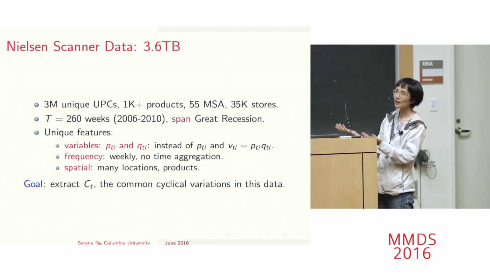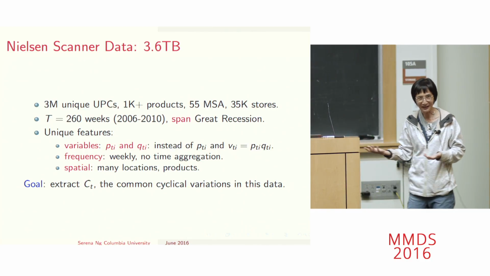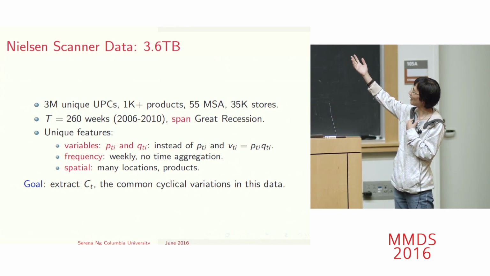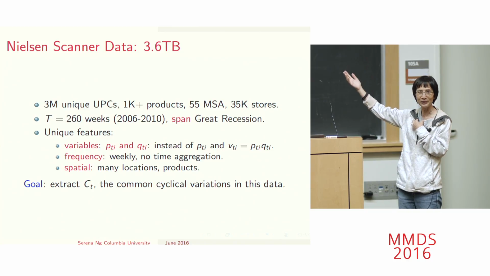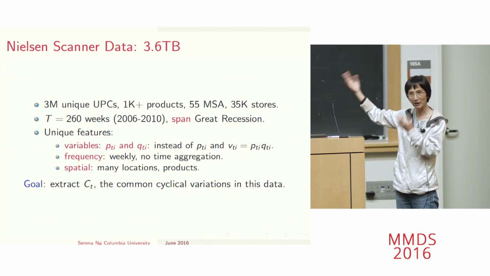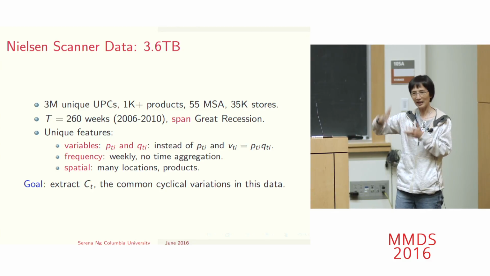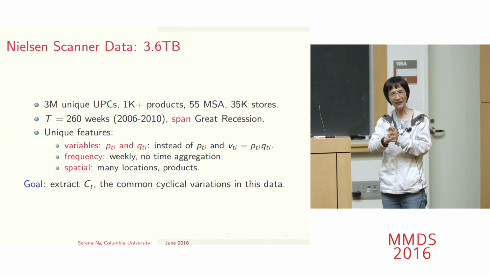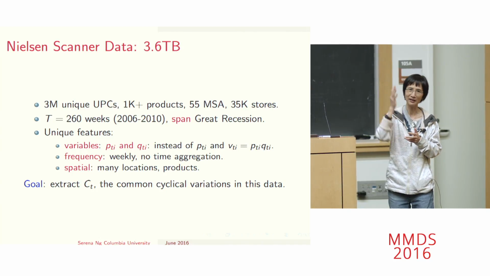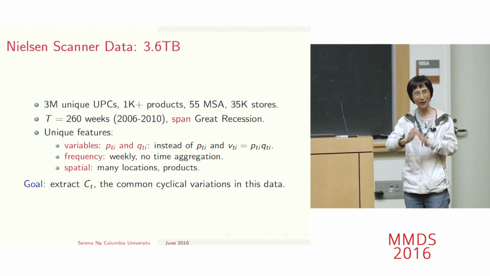I was given this data, and at the same time, I was asked to give an invited lecture on big data. So I naively thought I would use this as an experiment to see what we can say about business cycles from this data, because it's really interesting: it's from 2006 to 2010, the financial crisis is right in there, and it's weekly. So in principle, I should be able to say, well, Lehman Brothers collapsed in March 2008, so what happens to people's purchases? I thought I should be able to do that.